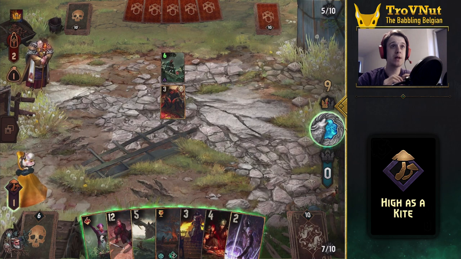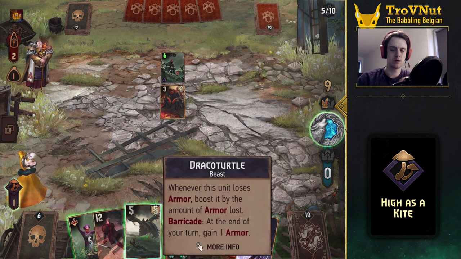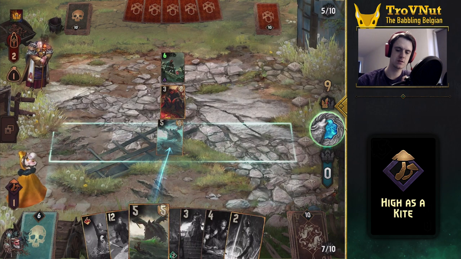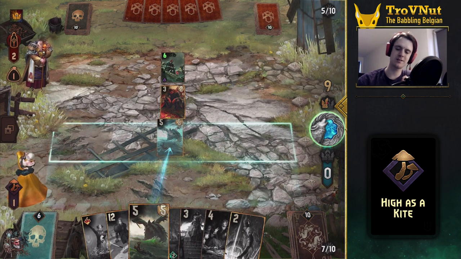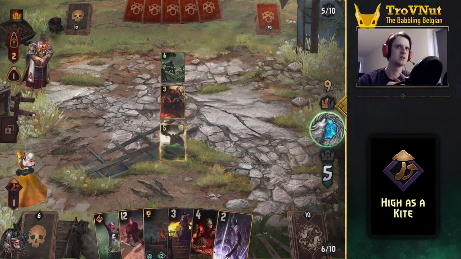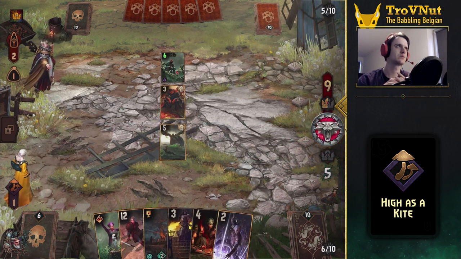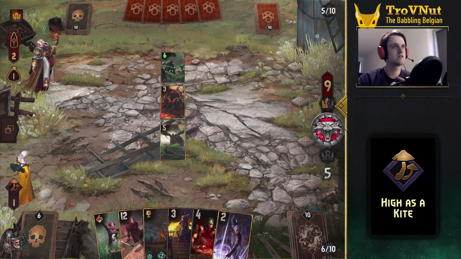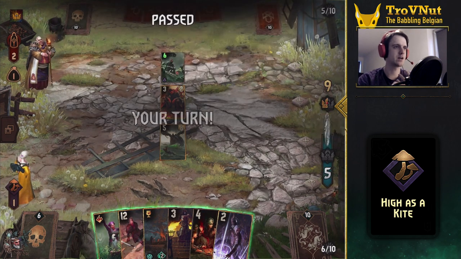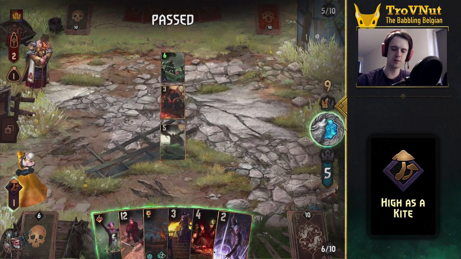I'm gonna play the Dracoturtle now, because that's gonna give us... Alright, no, Geddonith. I could do Geddonith as well, but that's gonna be overkill. I just wanna push them hard enough. They put two Fallen Knight, because they have another Fallen Knight in their hands. Yeah, okay, that's fine. That's fine, I can pull that back.